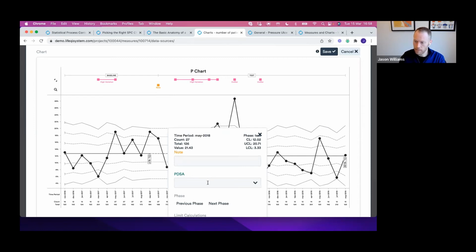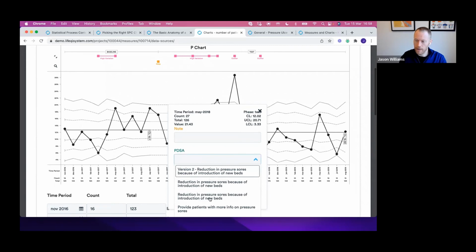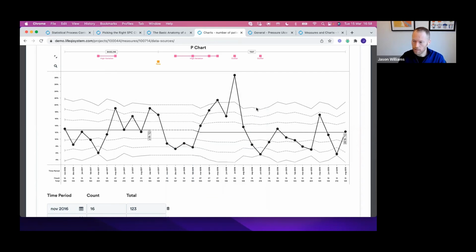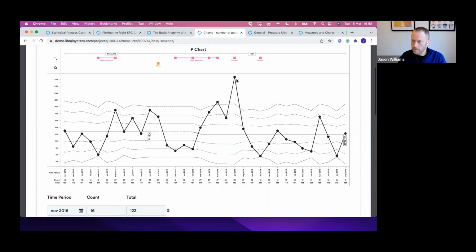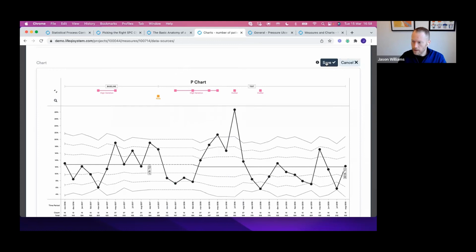I click into that data point, click into the PDSA section, and it gives me a list of the different PDSA cycles I've already created for this particular project. It's worth noting, if you haven't already created any of those PDSA cycles, you will need to do that first. They then become available here to be selected. Make that selection, and it's going to appear above the chart for me. Let's do that. Click save.